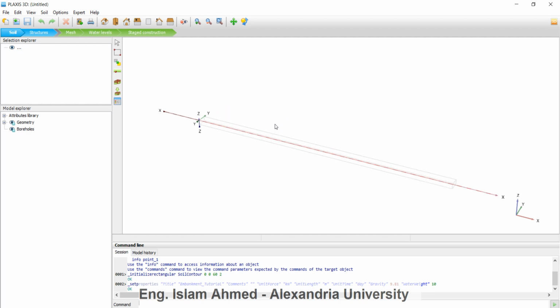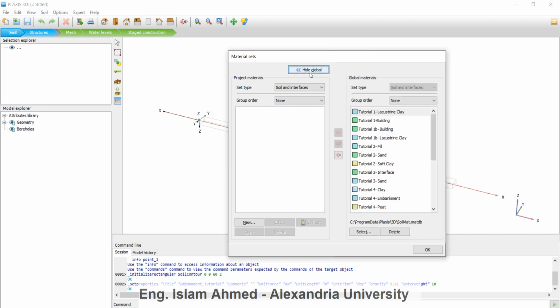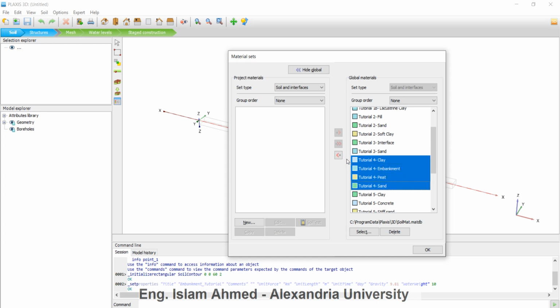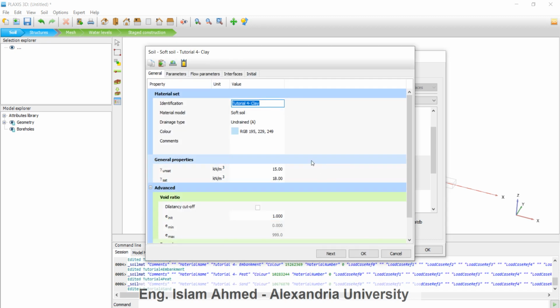In the first step we have to define the material from here. Click Show Material. Then you can use these tutorial materials. I'm in tutorial 4 for clay, embankment, peat and sand. I will add them. You can edit it also. It's a material model of soft soil.